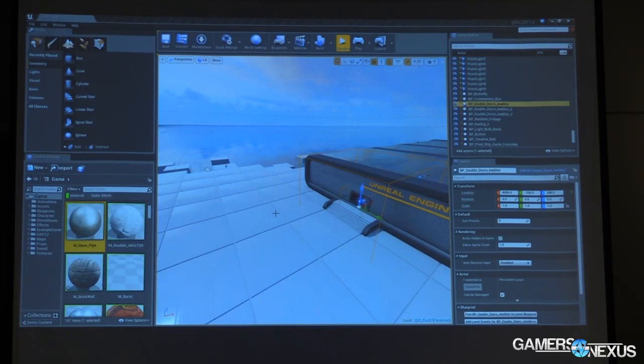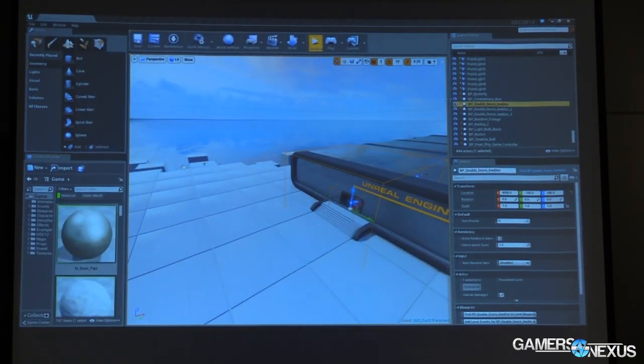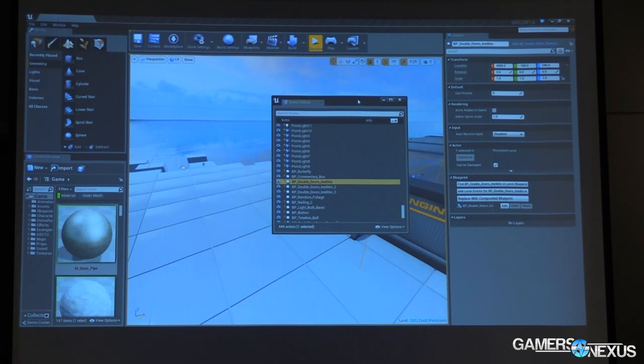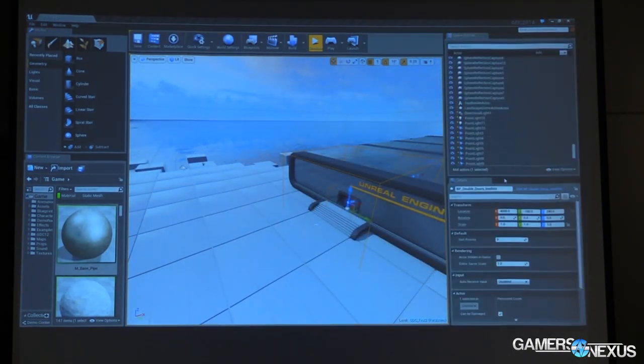What I'd like to do real quick though, now that you've got a general idea of the interface, I do want to mention how accessible and how customizable this interface is. You've already seen me grab a couple of the splitter bars and slide some stuff around, so obviously the interface is very fluid, but you can also grab any of these tabbed panels you see and rip them off, float them however you want, redock them pretty much anywhere you need them to be, and it's the first time we've ever been able to do that.